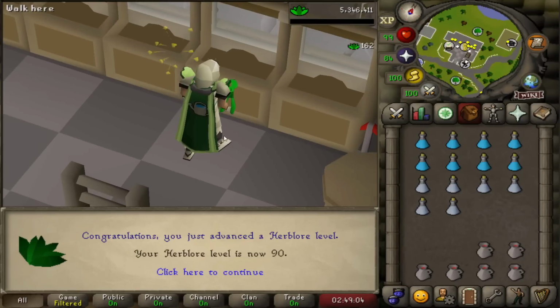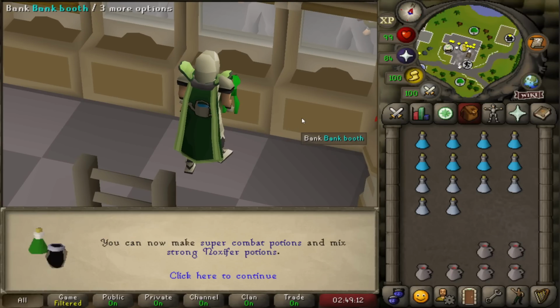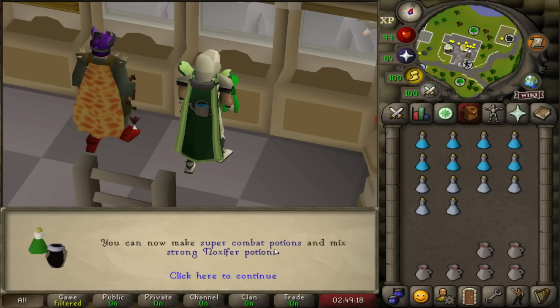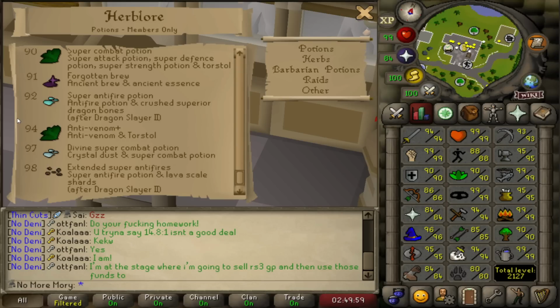Good luck me. This level feels so good. It's a culmination of months of herb runs and secondary gathering, and this is just a level I'm so happy for. I can make super combat potions without boosting, and I can make the strongest overloads in raids, which means at this point I can technically raid with mains without having to worry about not having an overload plus for Ulm gimping my points. On top of that, I can boost for some new potions.